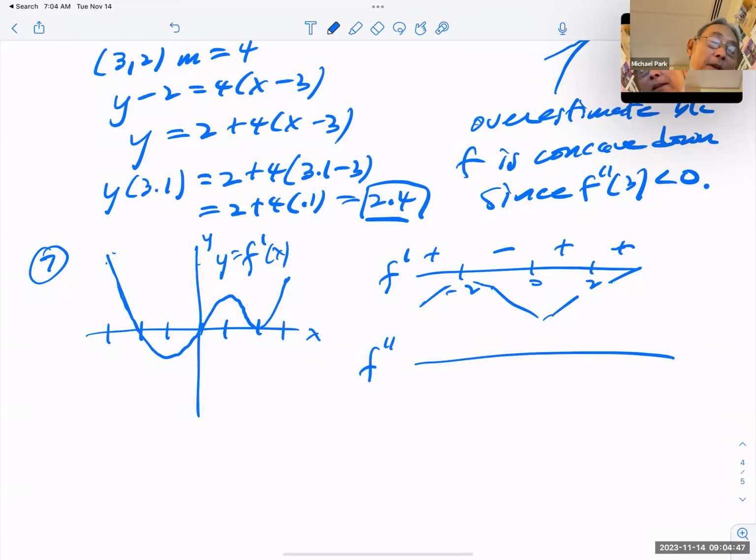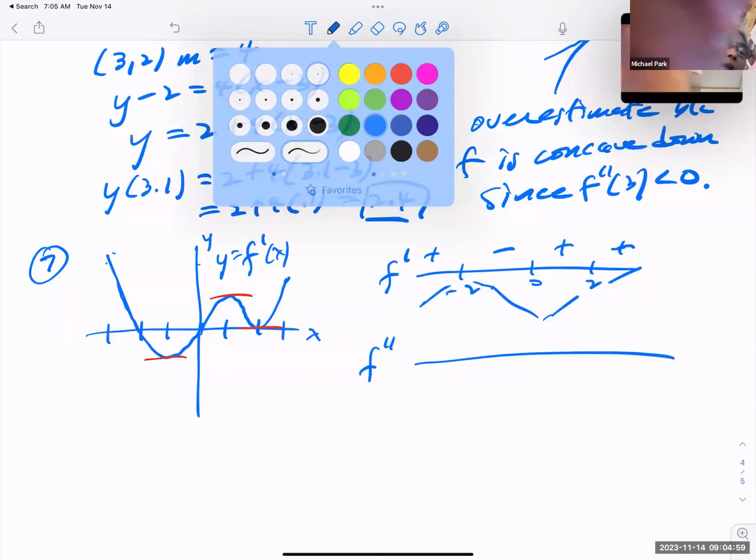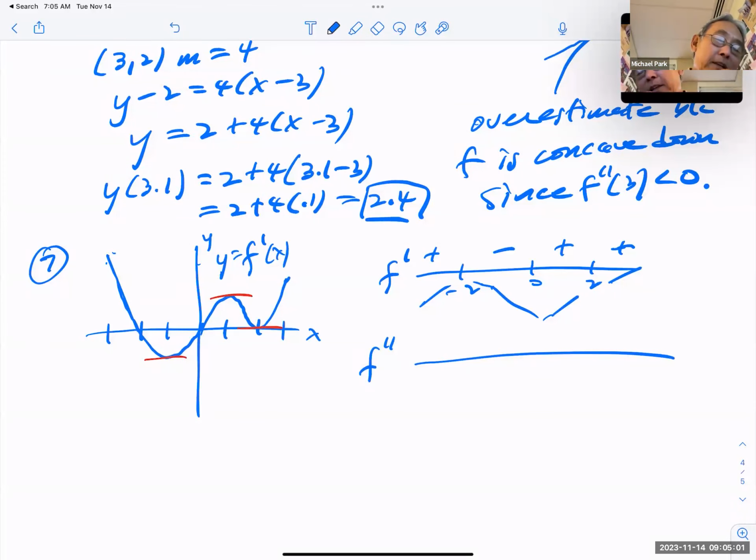Now we need to make a number line for the second derivative, which is the derivative of this graph, or the slope of this graph. So the first thing you look for is, where is the slope 0? Like those 3 points. That's what you put on your number line. So the slope is 0 at -1, 1, and 2. I'm trying to match it up with the upper number line.